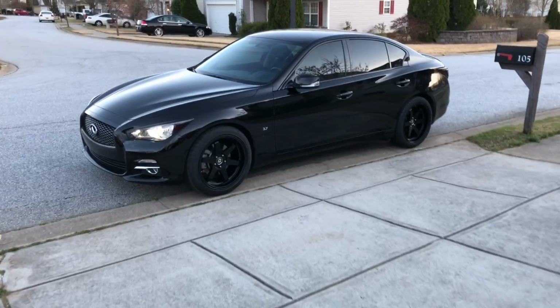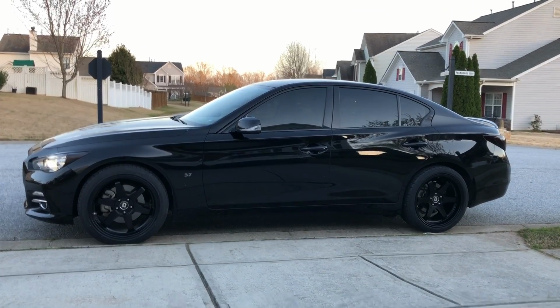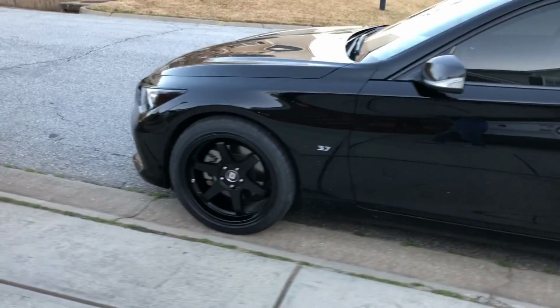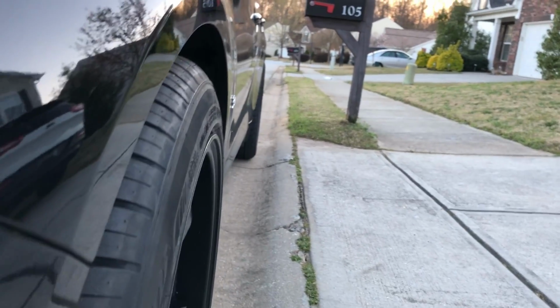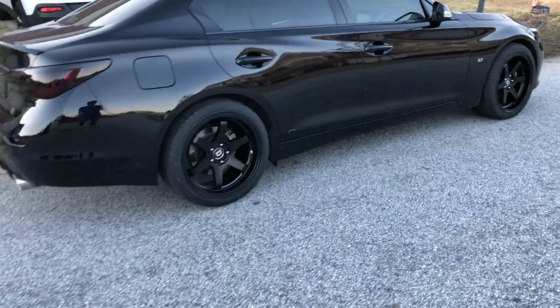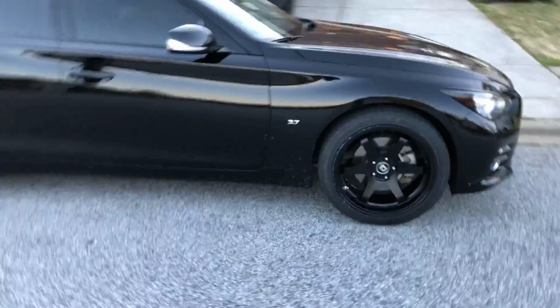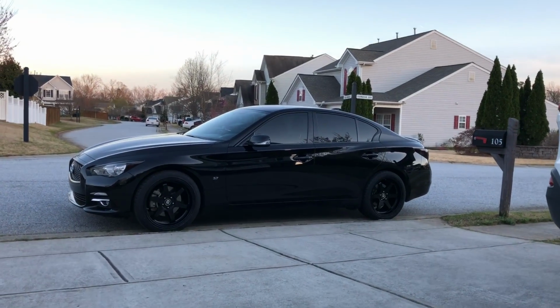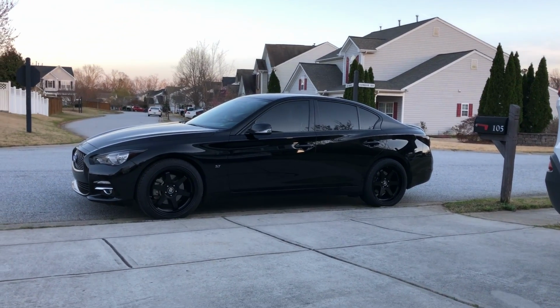But I will say right now, you're going to have to excuse the 4x4 look. Keep in mind, it's a 2015 Infiniti Q50 and not a 2015 Jeep Wrangler. So excuse the fact that the car is dirty as heck. It looks 100 times different and 100 times better. I think it's going to be perfect once we get it lowered. Just got to decide what we're lowering it on. Nice. Love it. More aggressive now, but we definitely got to get it lowered. And looking at those brakes, they need an upgrade.